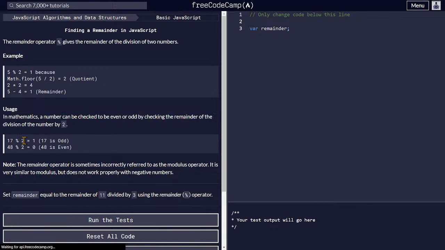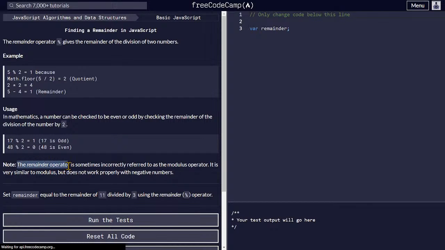If it is not exactly divisible by 2, giving a remainder of 1, then it is odd. If it is exactly divisible by 2 and has the remainder 0, then it is even. So 48 is even, 17 is odd.